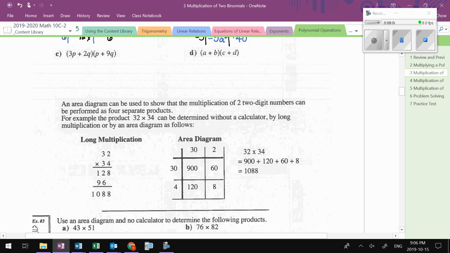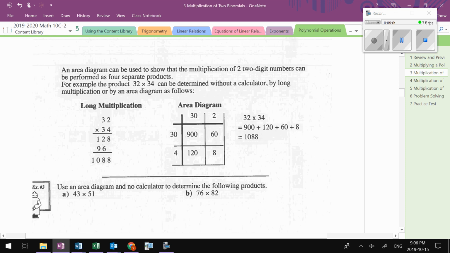Okay, so that similar thing actually totally works if we are doing long multiplication. So you can take 32 times 34, for example, and make an area diagram out of it by splitting it up into 30 plus 4. So obviously that's our 34. And then 30 plus 2 is obviously our 32. And that would be kind of a neat way to go through and end up with the same product. And that's essentially what you're doing when you're doing long multiplication anyways. And I know I've seen some people who are actually taught doing long multiplication using an area diagram or a box method, so to speak.